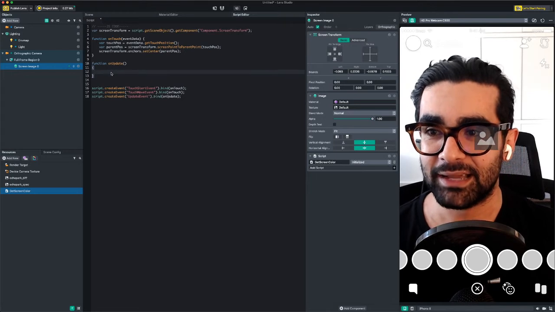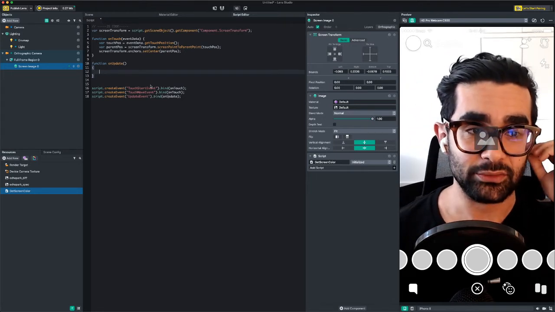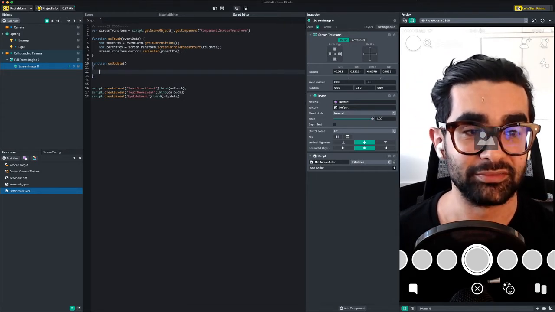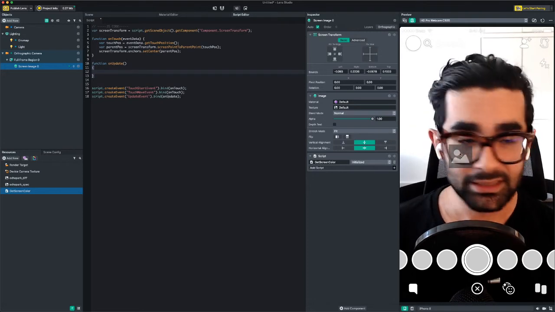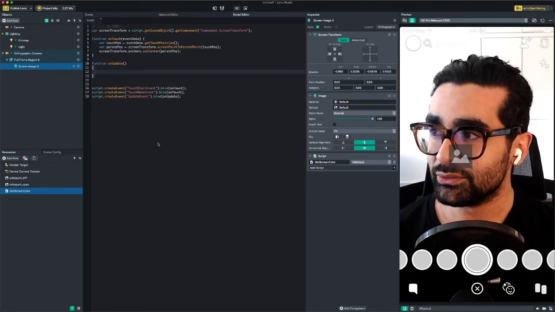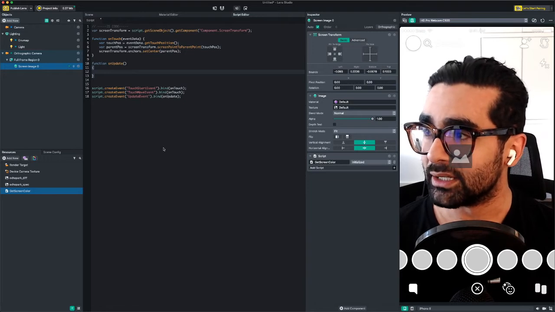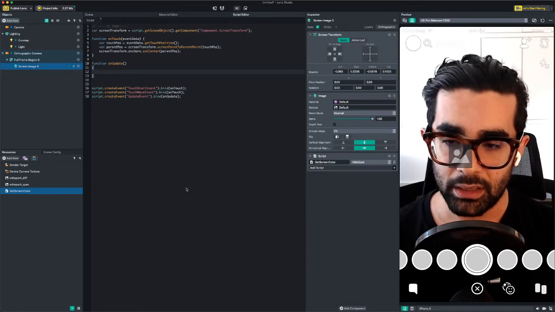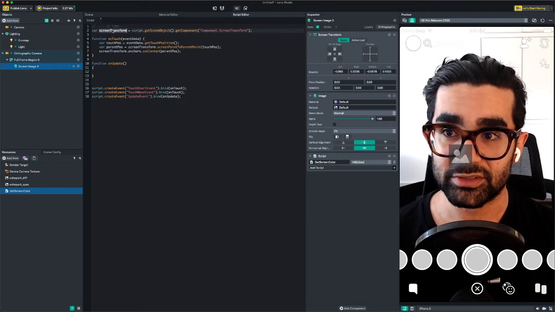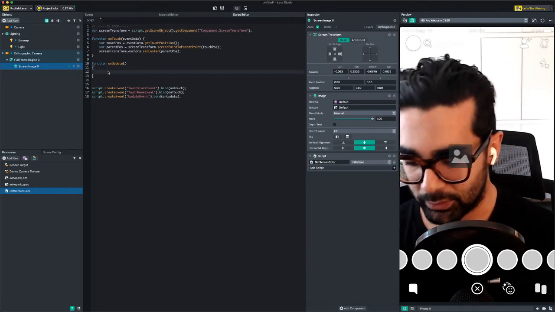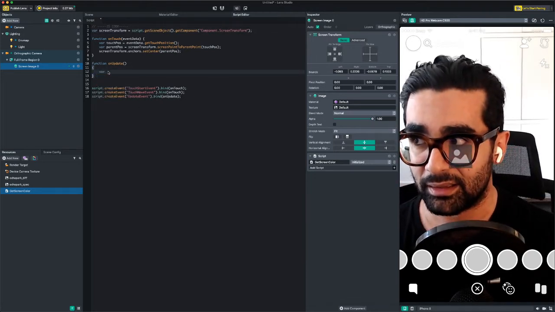Now what we need to do is get the position of this object in the screen space. We have a reference to the screen transform, and we're gonna get that.